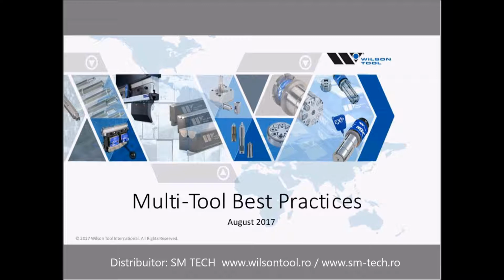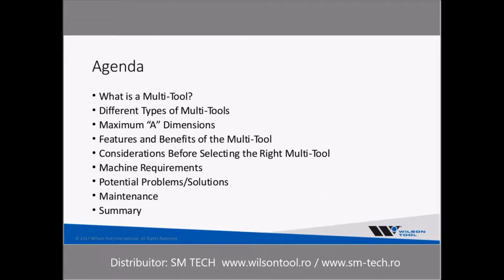My goal today is to give you a basic understanding of multi-tools to help you in your decision making. The following agenda is what we're going to be discussing today: what is a multi-tool, the different types of multi-tools, maximum A dimensions, features and benefits, the considerations for selecting the right multi-tool, machine requirements, potential problems and solutions, and maintenance.